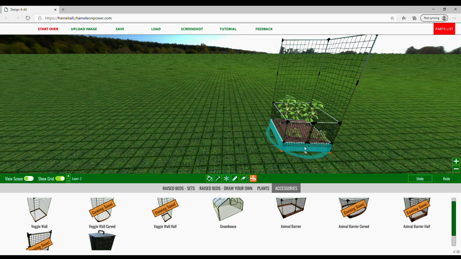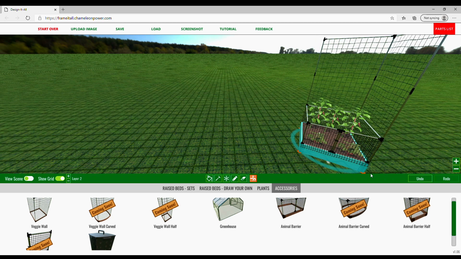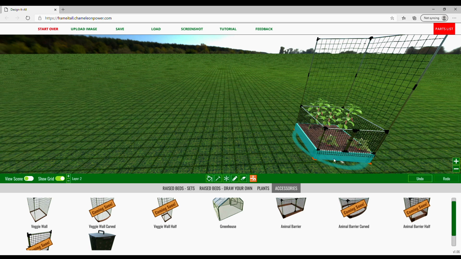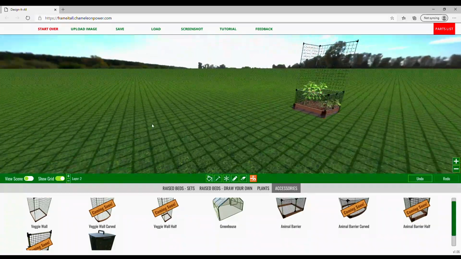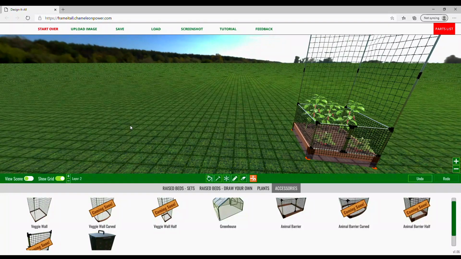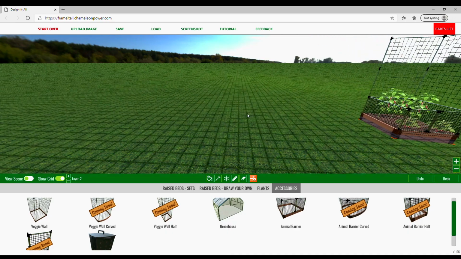Whoop, we took off our animal barrier for a second. And let's just move it over a little bit. And along with that, we're also going to change where our camera is. So before I showed you, holding down the right click will rotate your camera around your current point. So now to change your point of view, you hold down your scroll wheel button, and you click it down, and then you drag your mouse, and this will allow you to drag your camera as well.